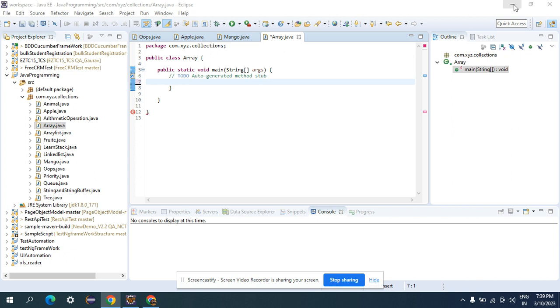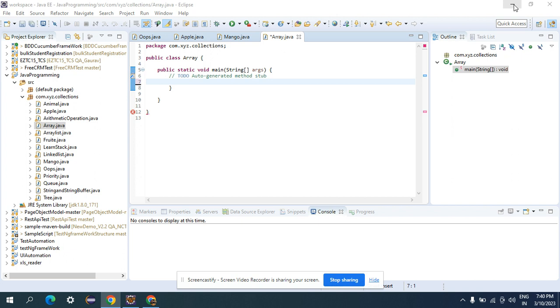And that's why we use the array, when we are sure that it's 100 names. For example, in a class we want to store 100 names, and we know that the size is not going to increase more than 100. So we create an array of size 100 for that particular class, because we already know from the beginning that the size is not going to increase beyond 100. If we create an array of size 100, that is going to fulfill my needs. At that time we are going to use the array.